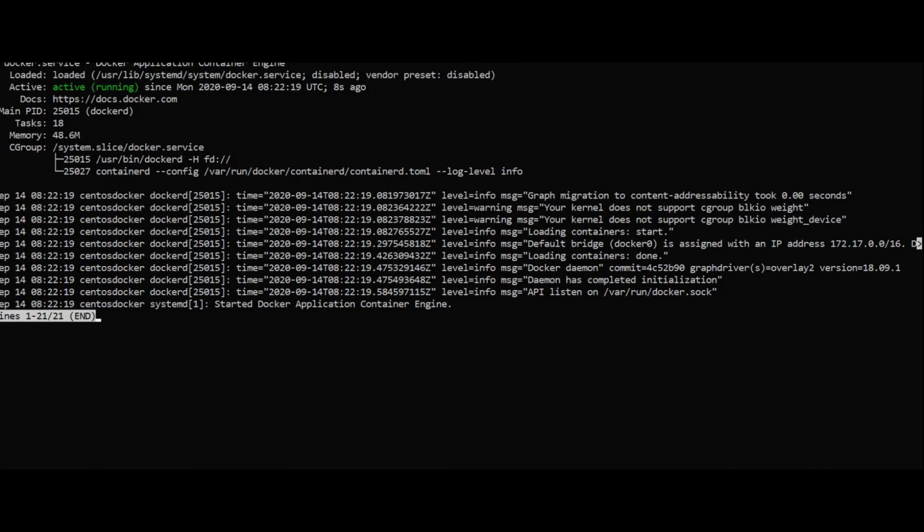In that way, you neither need to install Docker on your system, nor create or maintain a virtual machine in Azure. Because if you are maintaining a virtual machine that has Docker installed, you might have to bear the cost also. So simply install Docker once on your Azure virtual machine and then create an image, push that image to Docker Hub, and whenever you need to work with Docker, simply pull that image and then run a container out of that image. So that is a convenient and cost effective way to work with Docker.